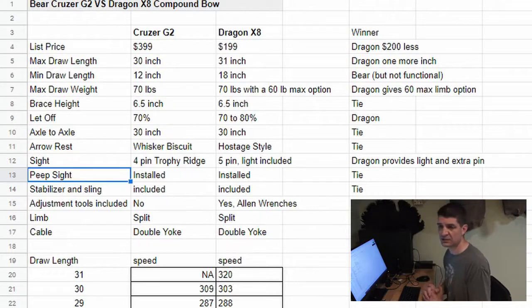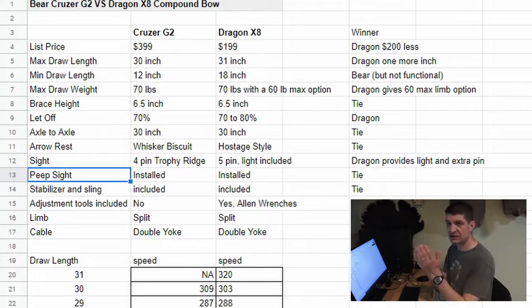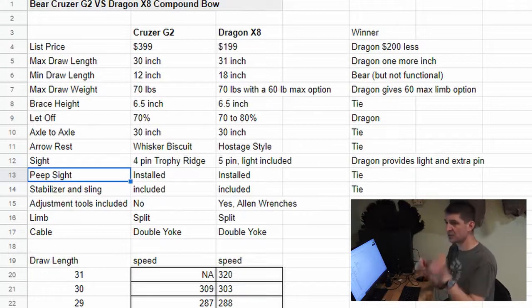However, the Dragon X8, you can actually tune this bow without a bow press. You just loosen the limb bolts out far enough and the string will come right off, and you can add or remove twist to the string to rotate the alignment of the peep sight and then crank the draw weight back up. The Bear Cruzer G2 has a maximum amount of turns. I believe it's 12 full turns is the maximum you're allowed to turn the limb bolts.